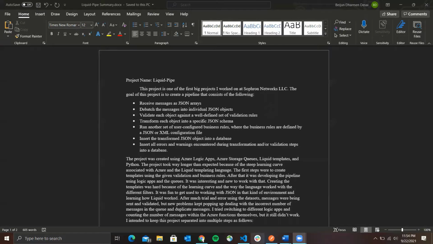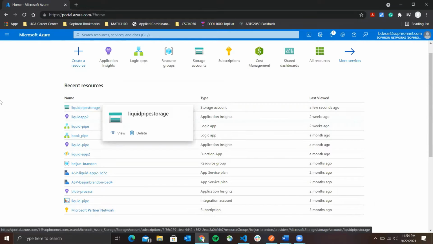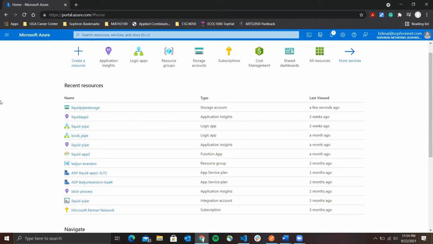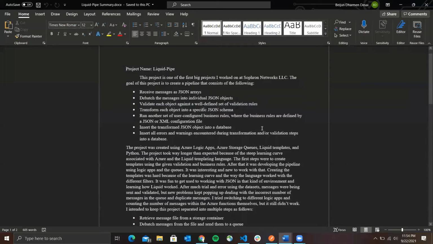So our project is based off of Azure. We use a lot of Azure technologies and solutions like the Azure Logic Apps. The Application Insights are very valuable. The storage was also very good. And then the Azure Storage Queues, which is what we use to hold all the error messages and the transformed JSON objects. And then we also used Azure Functions to conduct much of the work that was going on during the pipeline.